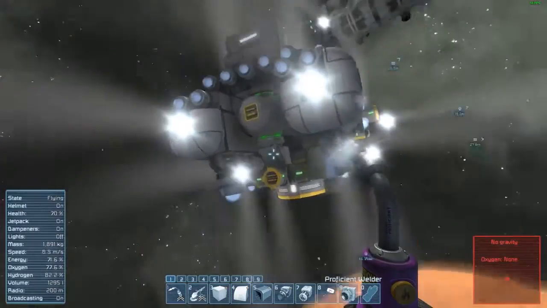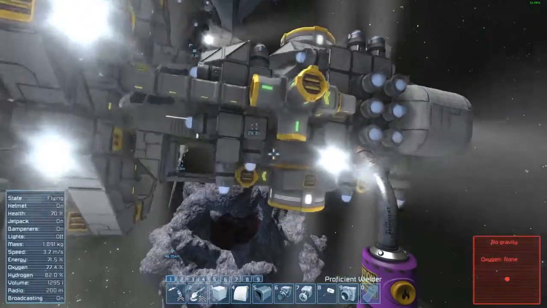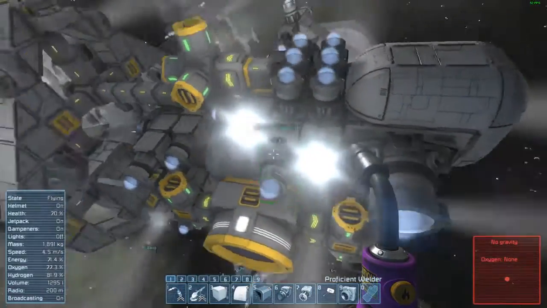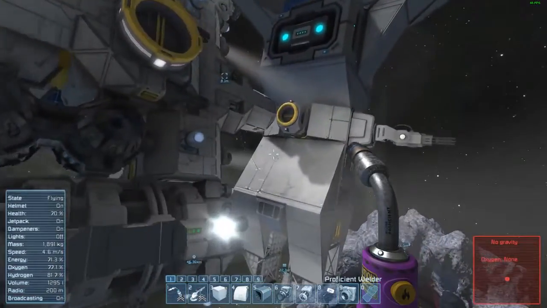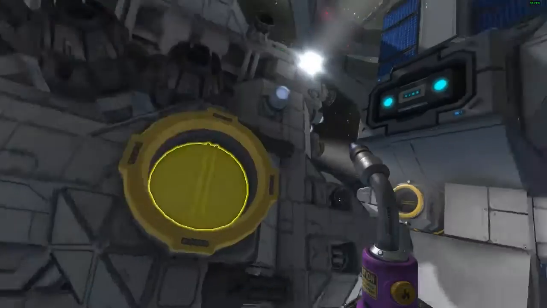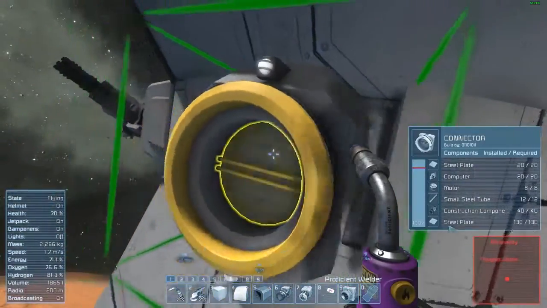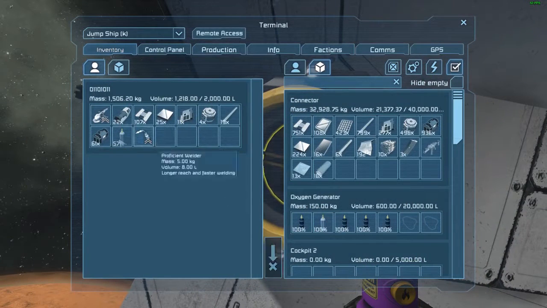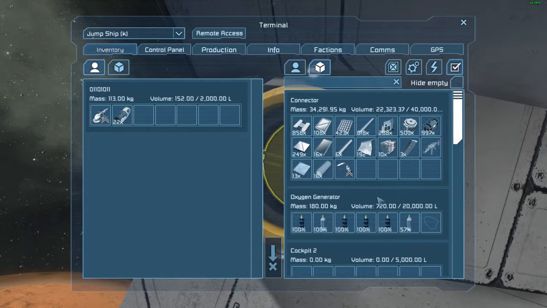All right, well, I think we're ready to go. I think we're gonna need to program our sorter blocks so they start ejecting the stone. That's one thing we do not need. Fill some stuff in here. Let's empty our inventory, grab some hydrogen. Oh, that's what I want.